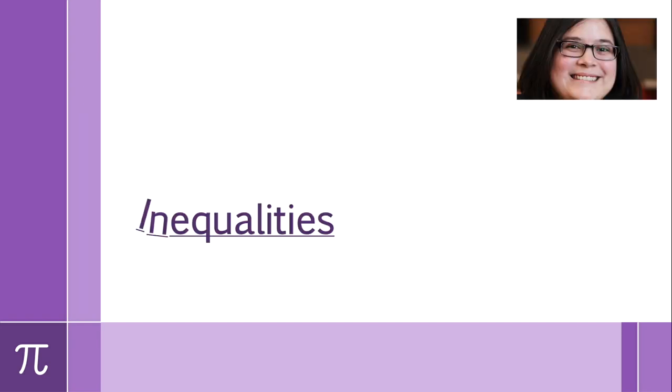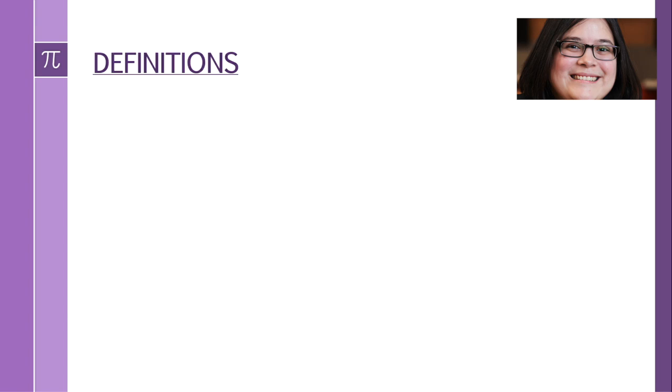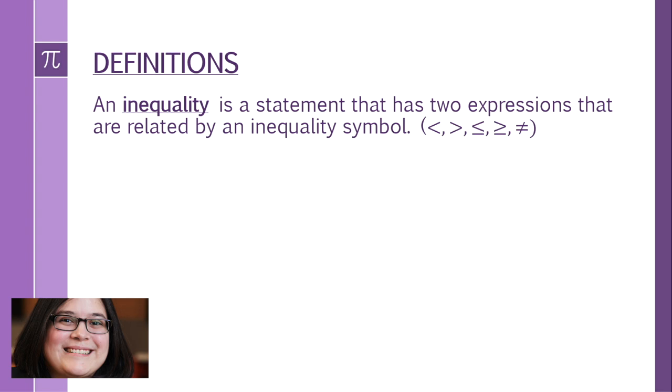Hello, my name is Amber, and today I'm going to talk to you about inequalities. You may be asking yourself, what even is an inequality? Well, an inequality is a statement that has two expressions that are related by an inequality symbol. These are some inequality symbols that we will talk about how to read them. But first, let's give you an example of an inequality. This is an example of an inequality. We'll talk about how to read that shortly.